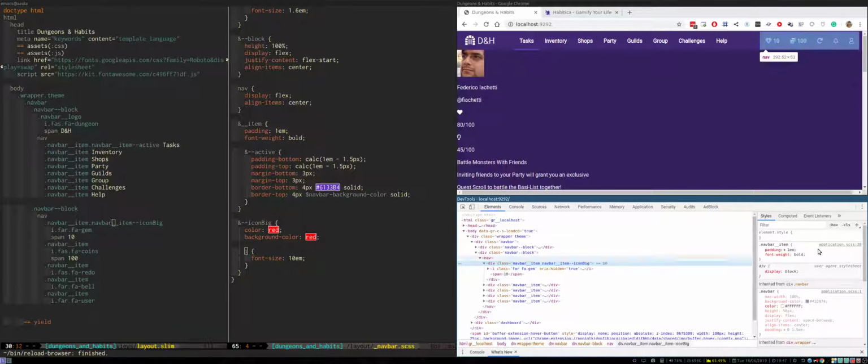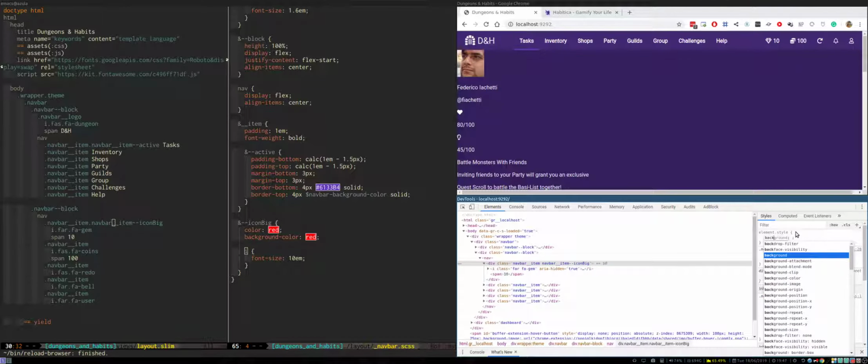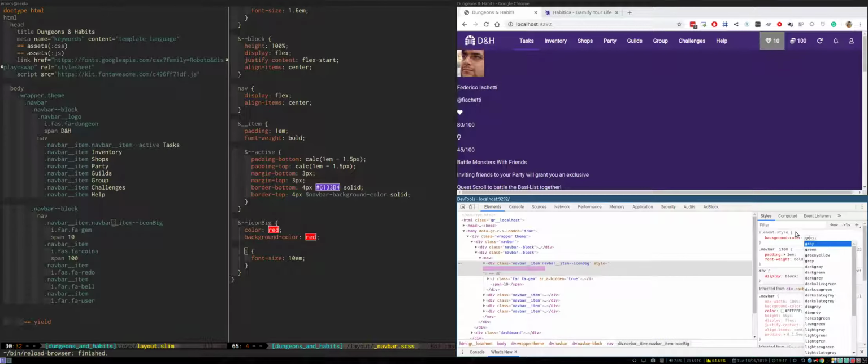Why? Why? Background color gray, that works.